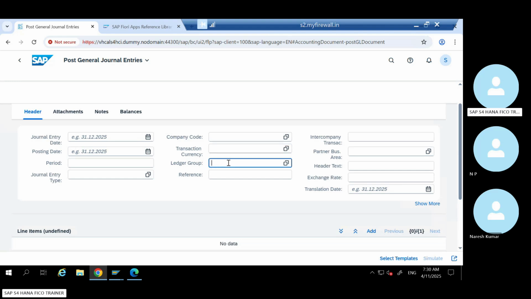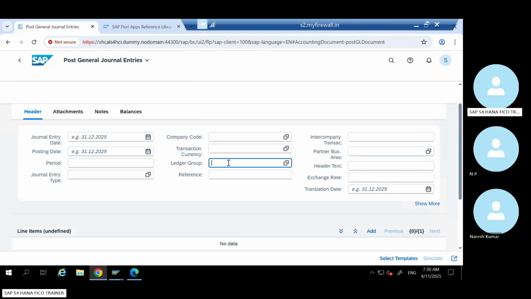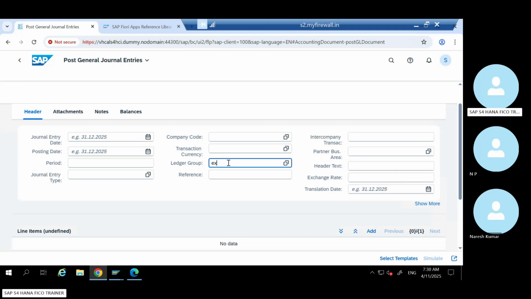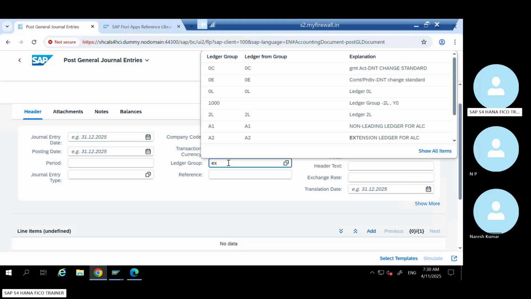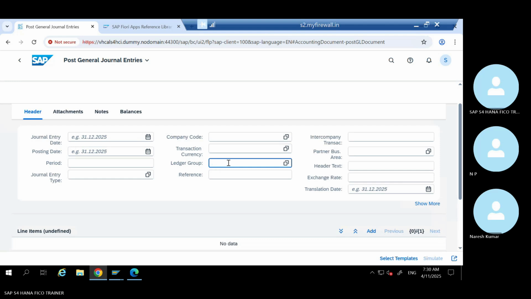If you leave it blank, then it will get posted to all ledgers. But if you give 0L, it will get posted into the leading ledger only. If you give LG, it will get posted into the local ledger. If you give EX, it will get posted into the standard extension ledger or the adjustment extension ledger. So this option is given here.